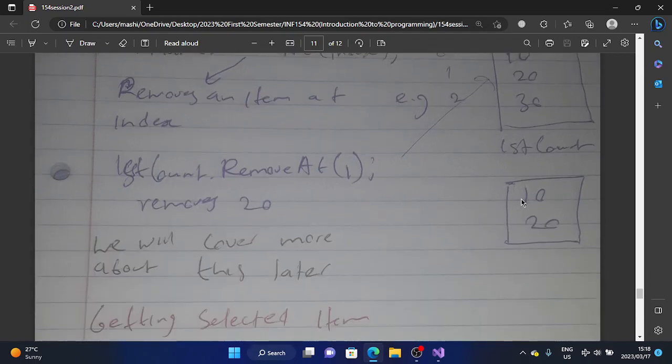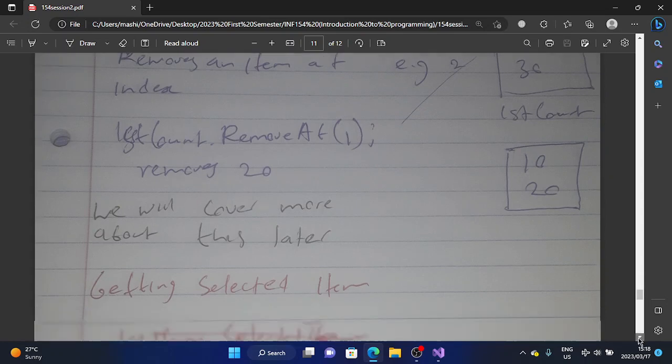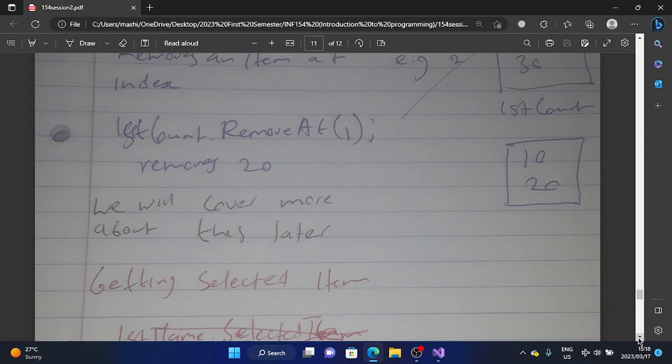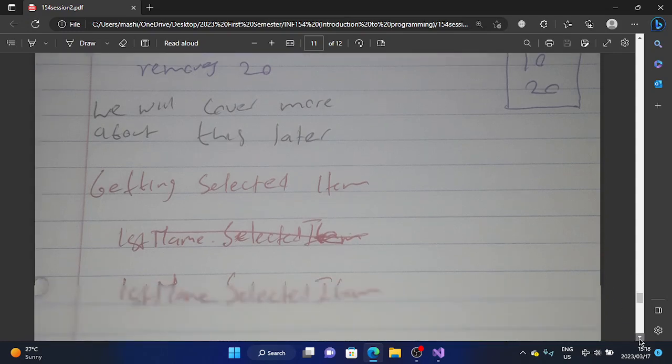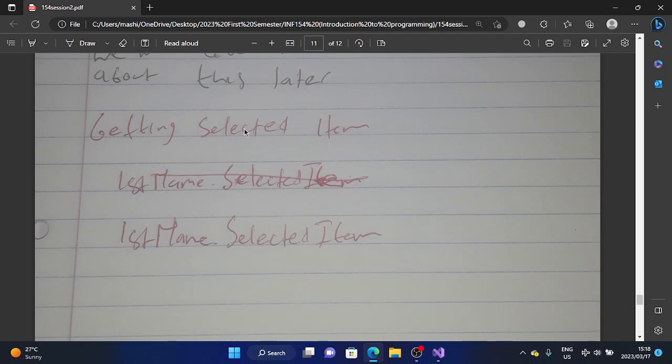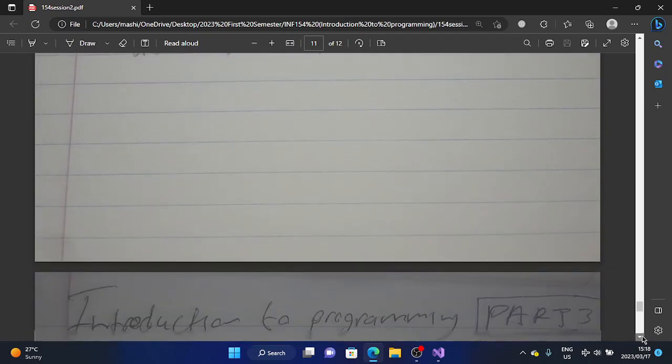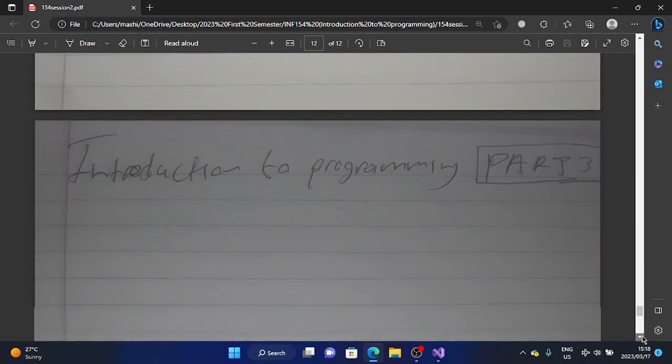So I'm going to have 10 and 30. This was just an error. 10 and 30. So removing items is not as easy as it seems. The easiest case that you can do is RemoveAt. We will cover more about this later. Then getting the selected item, you just say lstName.SelectedItem. Even this one we will deal with later.